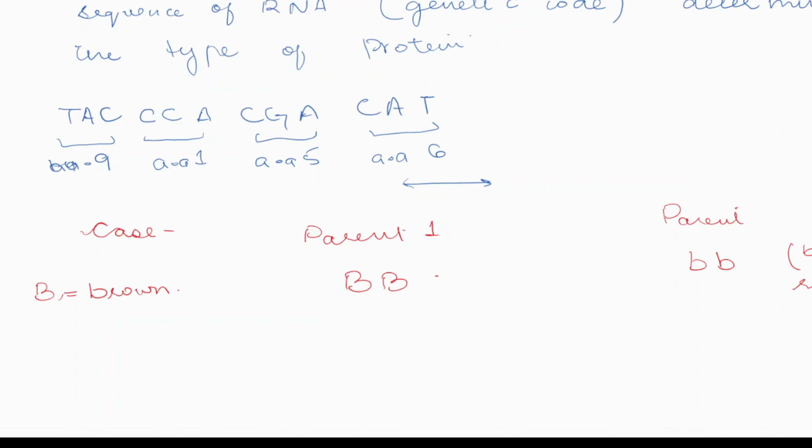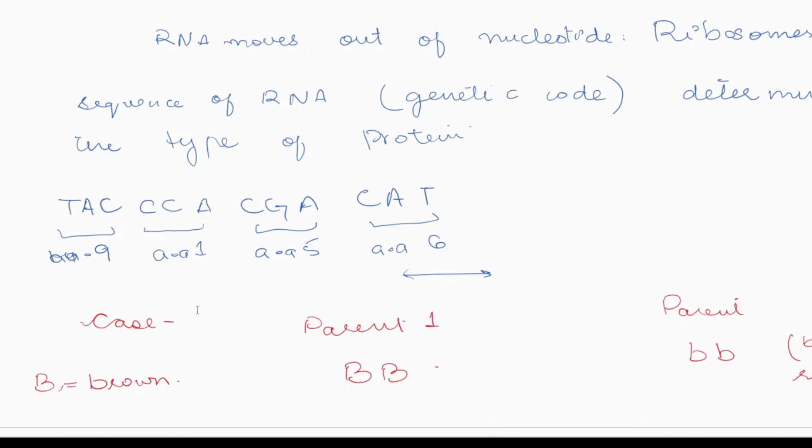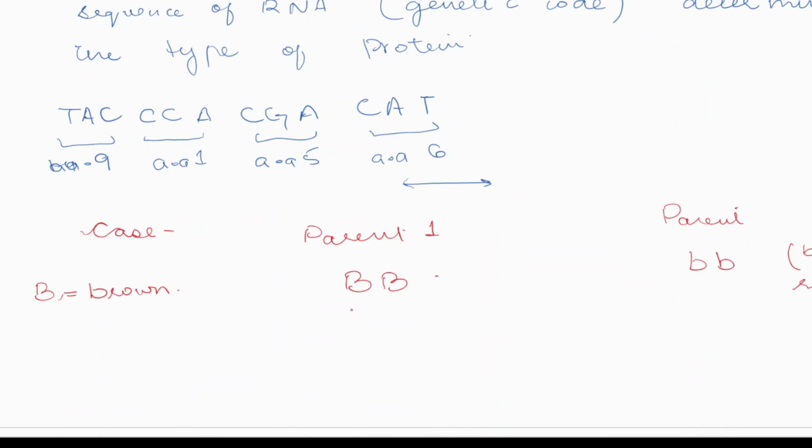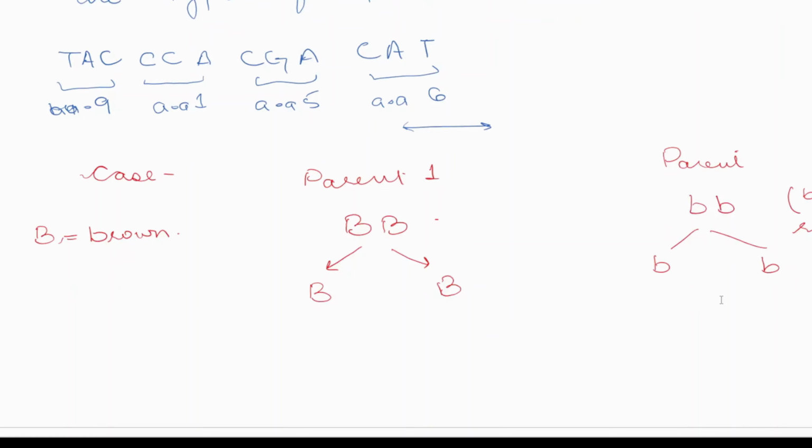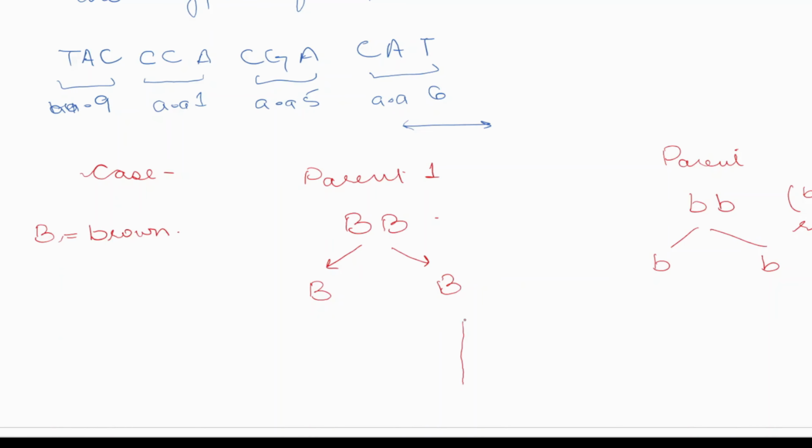How to make this now? There is one thing known as the Punnett square. The Punnett square is easy to make as compared to the other form, though you can make the other form as well, but the Punnett square is the easiest one. Let's write how many alleles can be formed from this? Two, capital B and capital B, and how many from here? Two, both small b. Let's make a test cross for it.